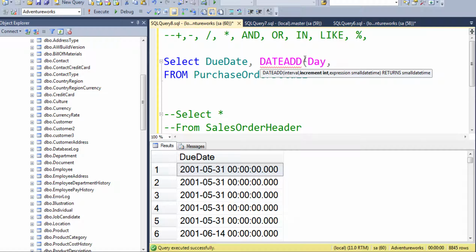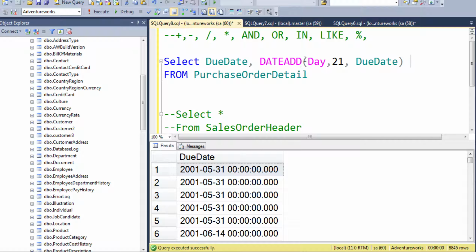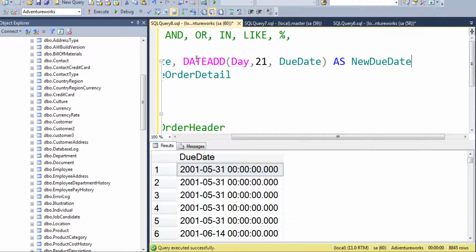It could be day and 21, due date, as new due date. I'm just going to name this new due date.